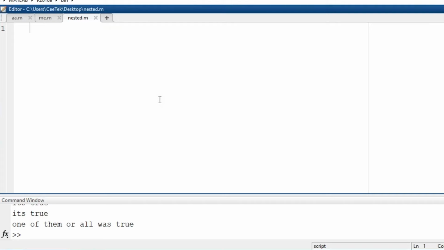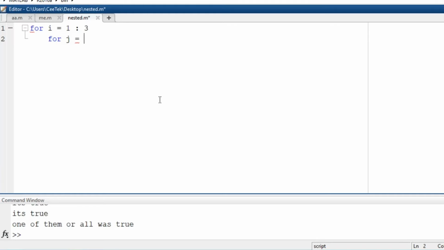For us to understand the nested for loop, I'm going to write a program. I'm going to say for i equals 1 to 3, and please, if you don't know the loops, you can check out my videos. I've done a video on all of this. Inside this loop we have another for. For j equals, and one thing when you are writing nested for loops is that you do not use the same variable. The convention is i, j, and if you have a third for loop, you use k.